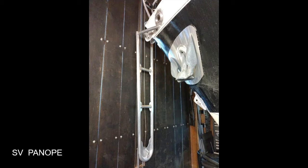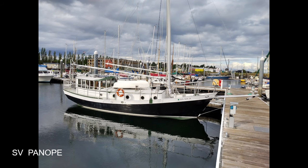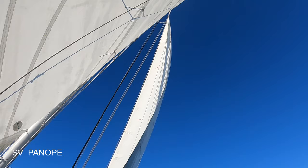One thing that's unique is that the pivoting point or the hinge is far forward of the attach point to the gunwale there. That's done so that the bowsprit can pivot upward and not interfere with the bow pulpit or stanchions.